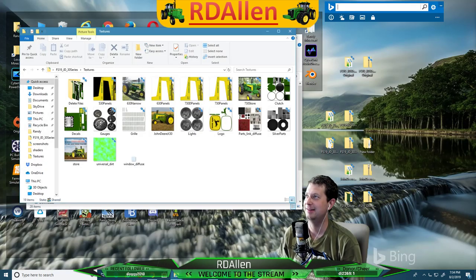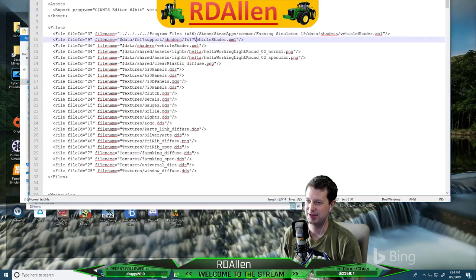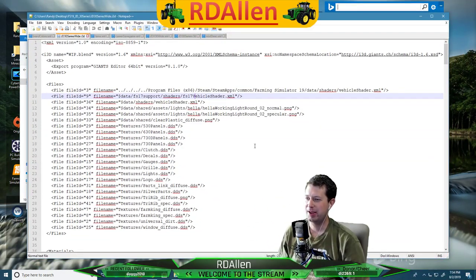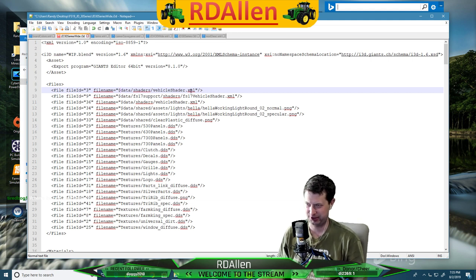Okay, let's save that. I think we did enough damage for the moment. Yeah, let's reload the i3D. One thing I've noticed with this, whenever you pull up a shader in Giant's Editor, it puts the full path here, and this definitely does not work. You have to fix this. It needs to be $data. There we go. Yeah, I think that should be right.